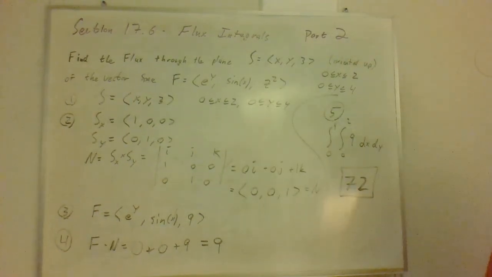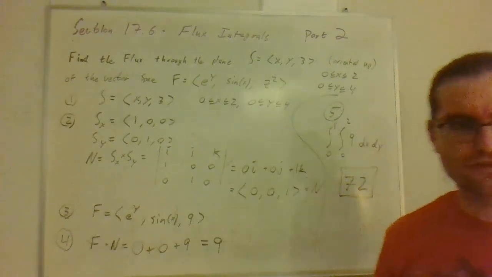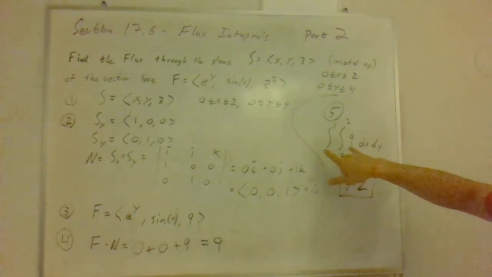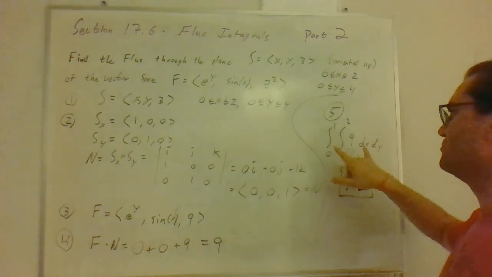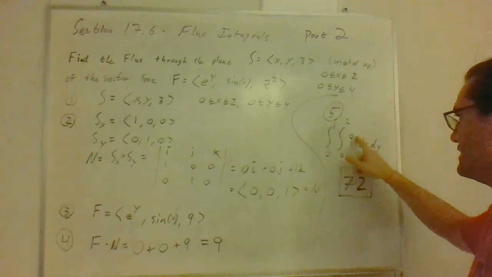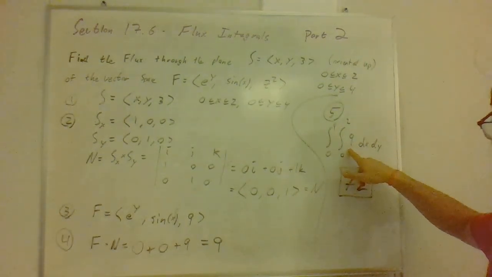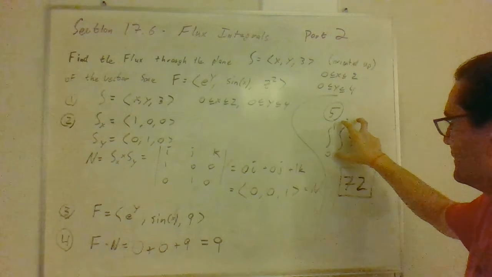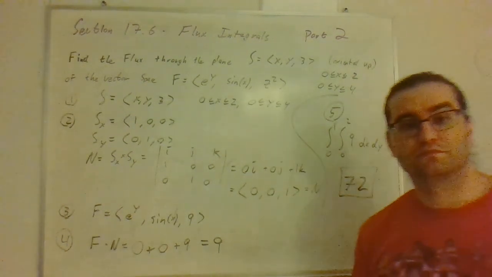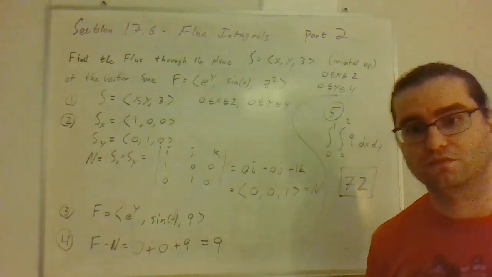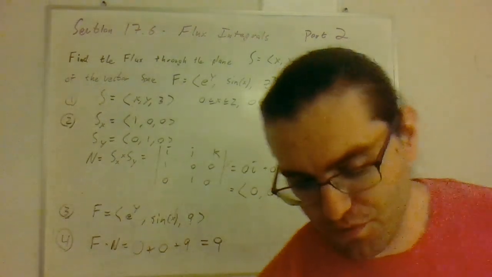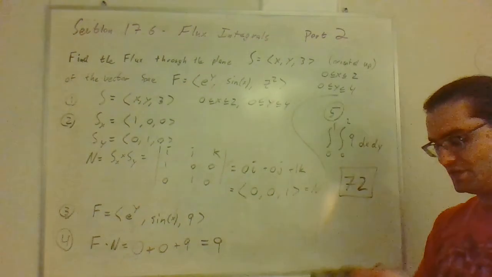And the book will talk about this a little bit as well. If you click the help me solve this or show me an example button, the book will talk about how you're transforming this flux integral into more of an area integral. And when you get constants here, you can multiply your constants by whatever area you have to get your final result. And we get 72. That's our first flux integral. We finished that in less than 9 minutes. We are doing great. Let's do another one that's a little more exciting.